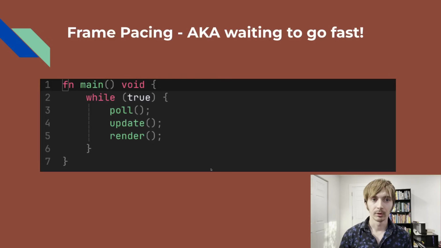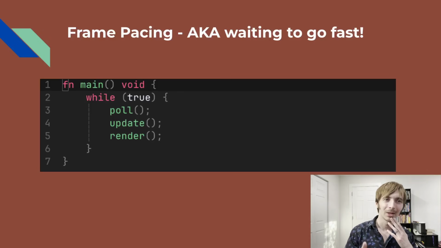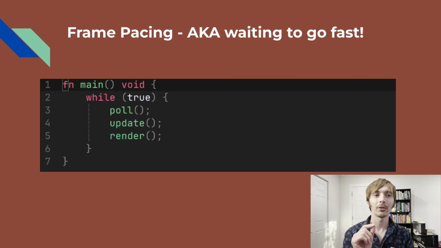The other way we're going to improve our input latency is through frame pacing. So we have a standard game loop here, right? While true, we poll for input, we update the game, and then we render the game. And what we're going to do is insert a call to sleep somewhere in this function. And in doing that, we're going to decrease our input latency. Sleep? Why would sleep decrease our input latency? Well, I encourage you to pause the video and see if you can figure out why that would work and what line you should actually put the sleep on.